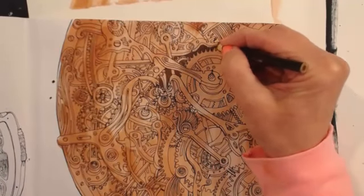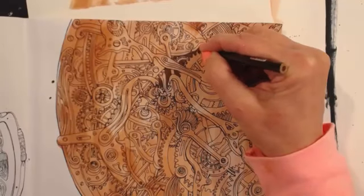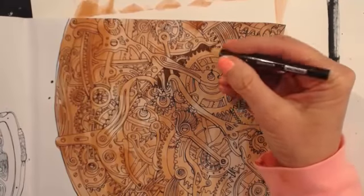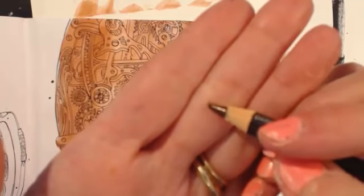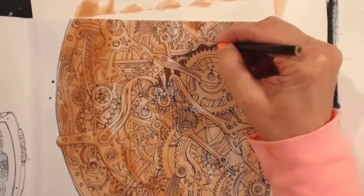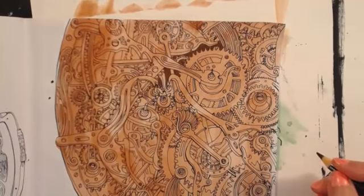I never really noticed that I do that, but now I do because Paula said something about it. Because you turn your pencil a lot. I never really noticed that I turn my pencil all the time, keeping a sharp edge. But once it gets about that dull, I'll sharpen it again. But in the meantime, I just keep turning the pencil to keep the edge sharp. And I didn't even notice that till Paula said something about it.